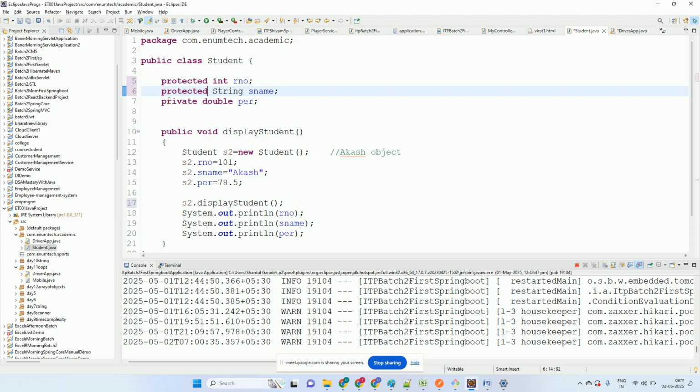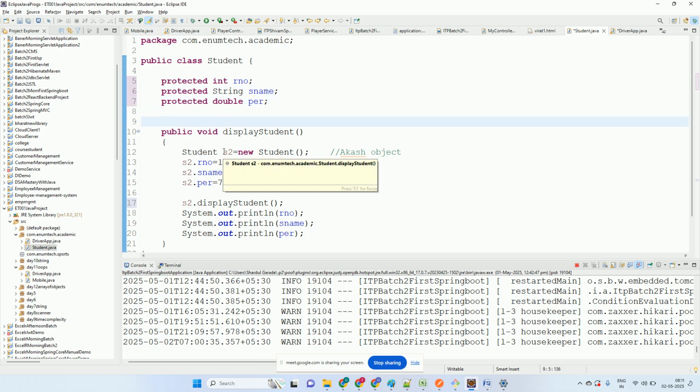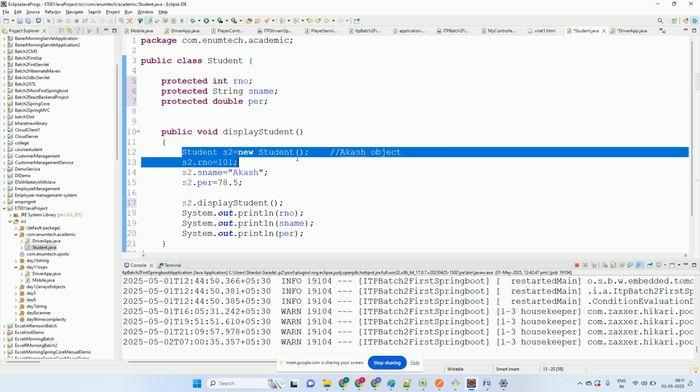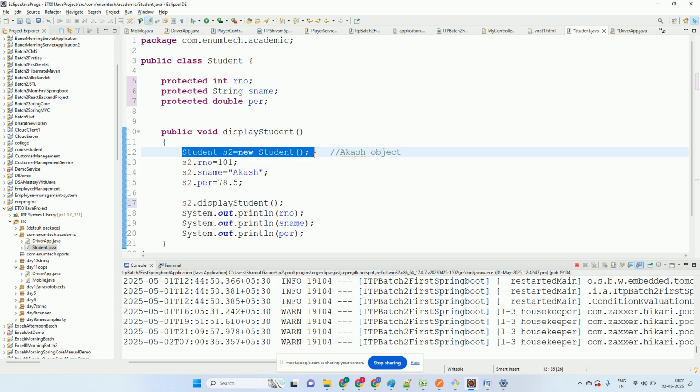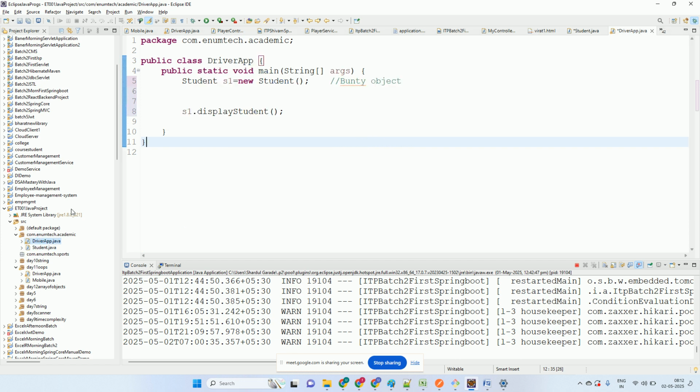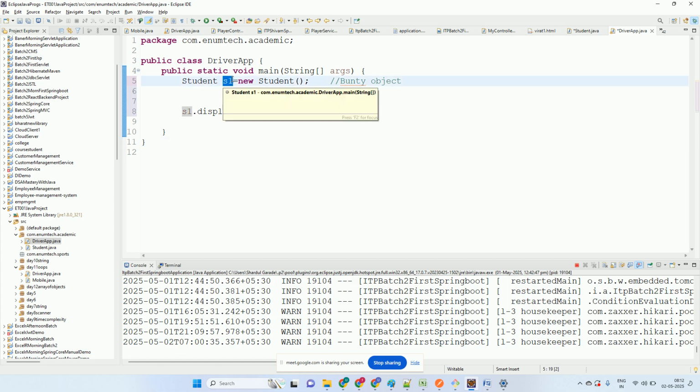This object can access everything, right? But if I make the object outside, now where is this object made? What is the relationship of driver app with student?